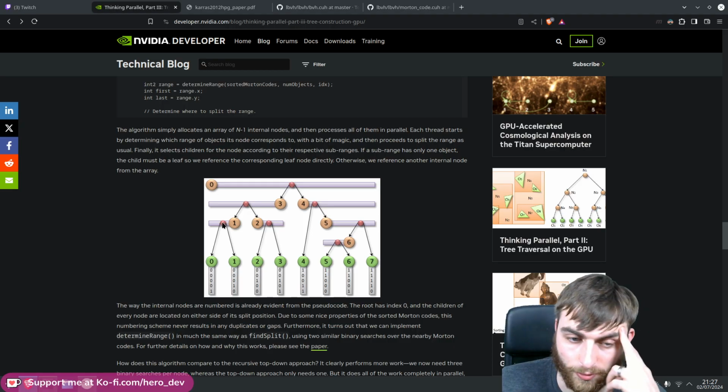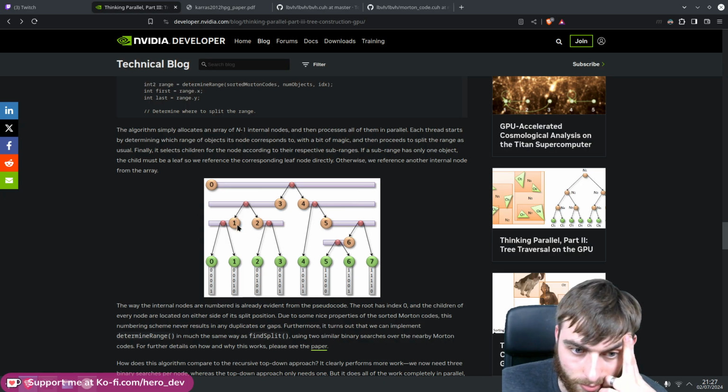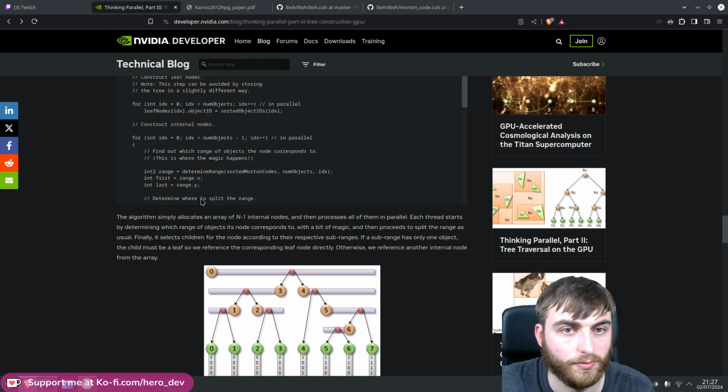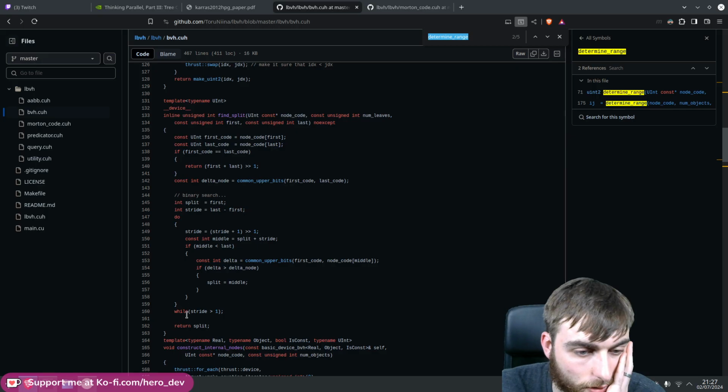So this will split between 0 and 1. This splits between 1 and 2, but 1 and 2 internal nodes. This is between 0 and 1 leaf nodes. So yeah, we need to find. There's a bit of code to do that, which is here.